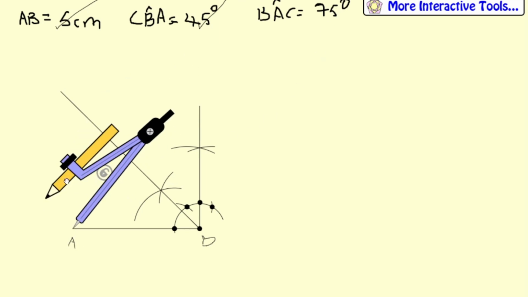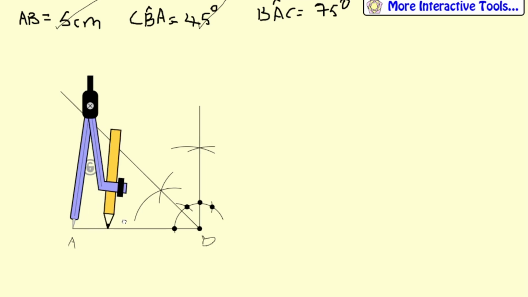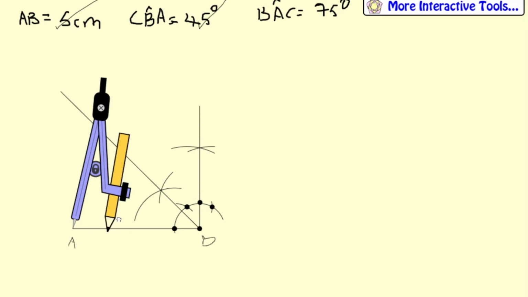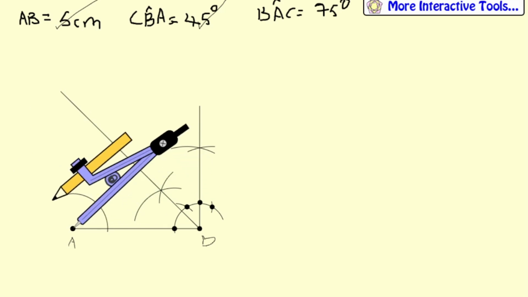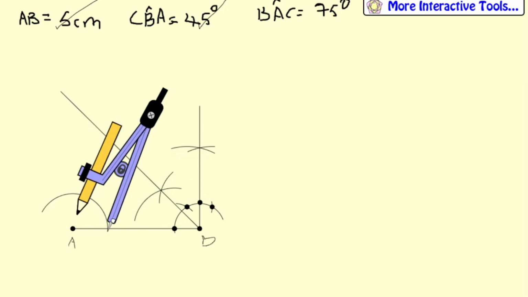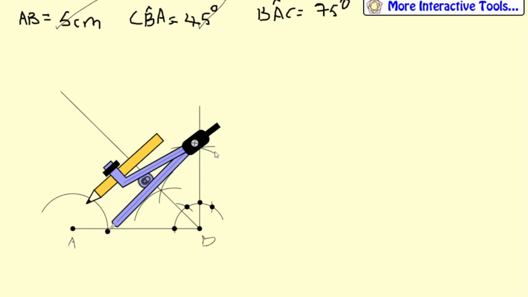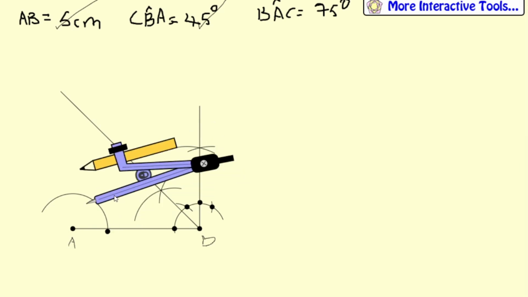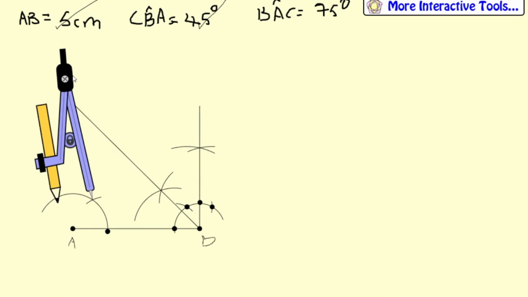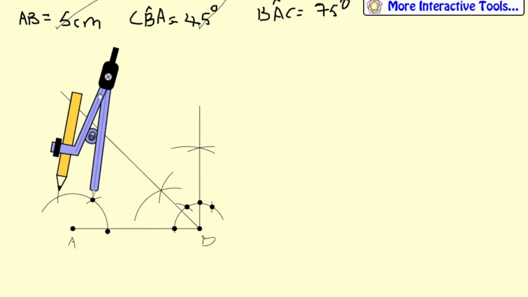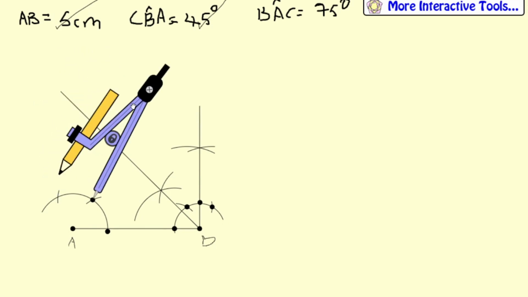We would have done in previous classes, in previous videos and tutorials, that we would have drawn our 75 between 60 and 90. Because when we create the 90 and we create the 60 and we bisect it, we get 75. So that's what we're going to do. Let's create our 60 degree first. Let's do the 120. And let's now construct our 90.